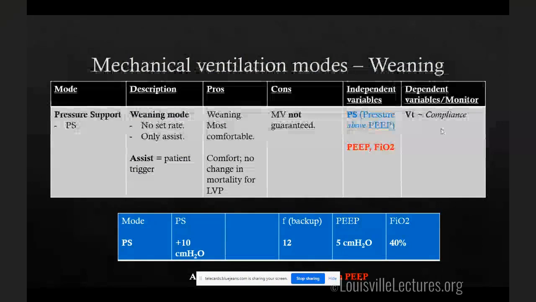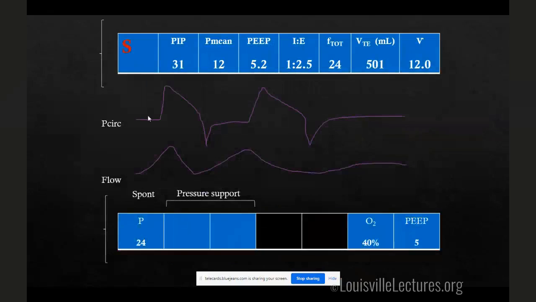Again, the tidal volume varies based on compliance, and we'll talk about what effective weaning variables are. Here is a graph. You'll see the pressure. You'll see the O2 and the PEEP. Here's a red S, and that stands for spontaneous. So the patient is breathing on their own, and so if the patient is not very strong and you leave them on it, they will stop ventilating eventually. And it's just going to end in a disaster, everyone.